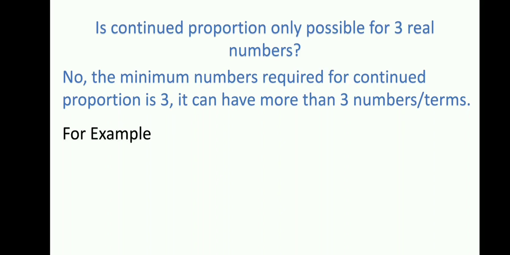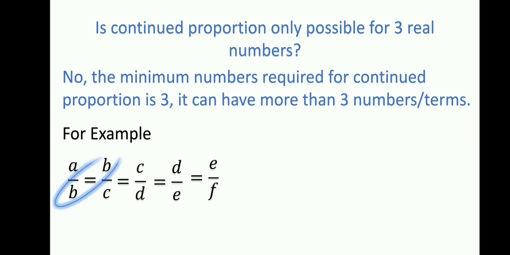Let's take an example. So we have one, that is A by B is equals to B by C. You see B gets continued, that is a mean proportion. If you have to continue to write it, then C, you can see C gets continued. So you see all of this A, B, C, D and E. So we have 5 terms. And it can have 6 terms, 7 terms, 8 terms, 10 terms, it depends. But what always has to be there is these has to always be equal to each other, which you see.